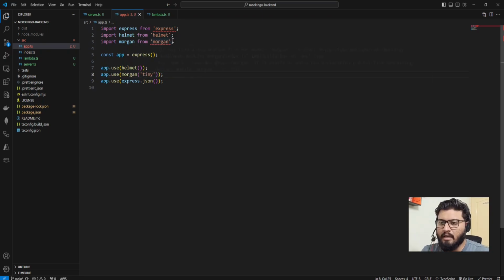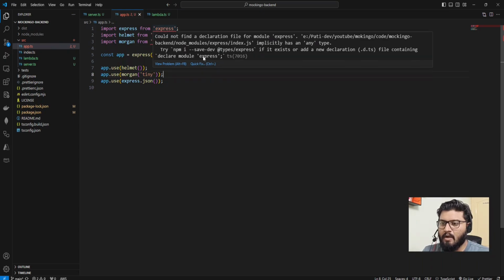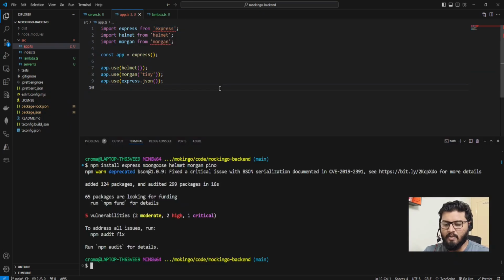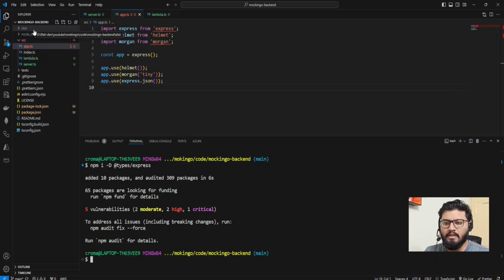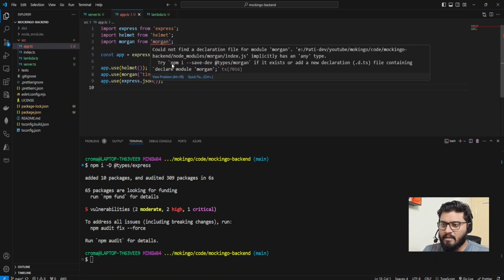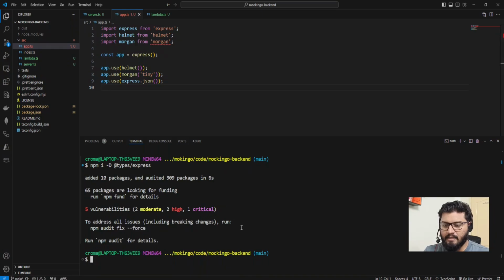Okay, we are getting some error from Express. What is that? Okay, we need to include the types of Express also, as we are using TypeScript. I can do it by simply clicking on this quick fix, and my VS Code will install it for me, but just for the sake of this video I will install it manually. --save-dev or -D as a dev dependency. We don't need these types in production, as we will be running our production app using the dist folder. I think Morgan is giving us the same error, so let's copy it and install it.